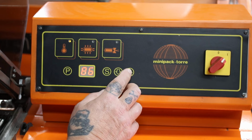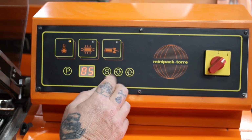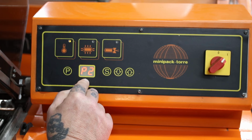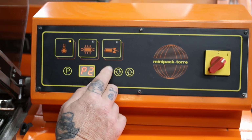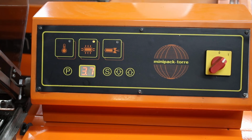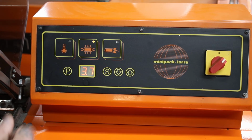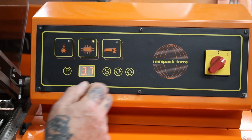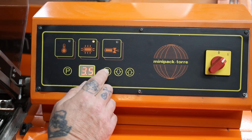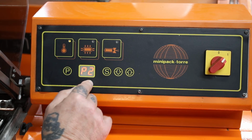If you alter any of these, you must scroll back to P2 for the settings to be remembered. If you go through and alter something and then walk away and leave it, and when you come back it's back onto P2, it won't have remembered that. So you must scroll back when you're altering them to P2.